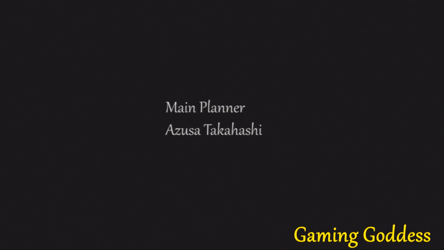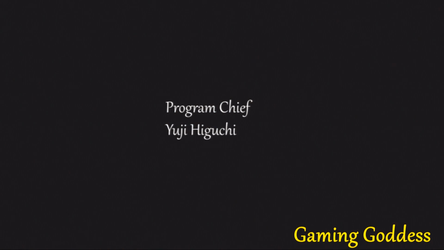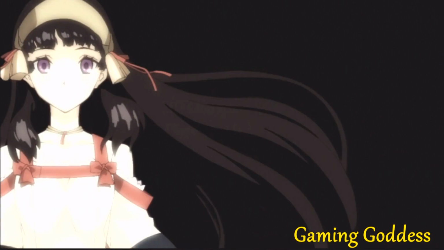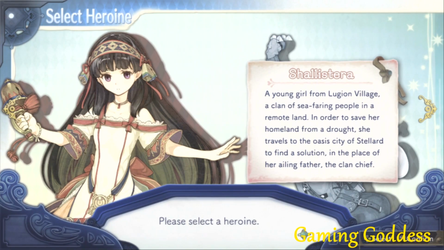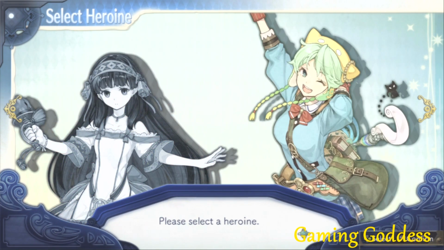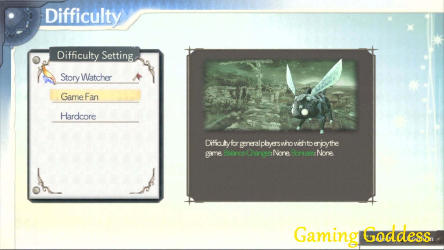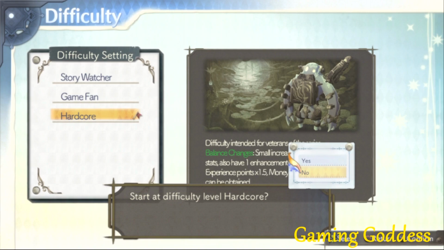Being the third installment, this game's story takes place 10 years after the events of Atelier Ayesha and 6 years after the events of Atelier Escha and Logy. So we will see recurring characters from the previous games as well as some new faces. At the start of the game, the player is able to choose between two characters, Shalistera and Shallot, as well as the level of difficulty. Regardless of the two protagonists having different storylines and adventures, the flow of the game is the same.